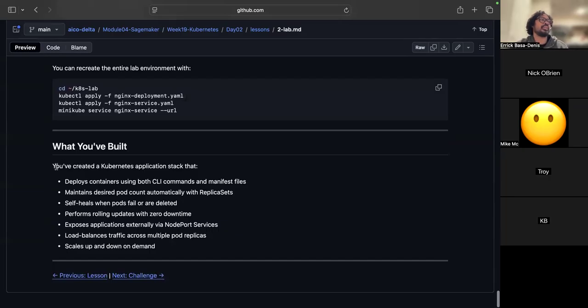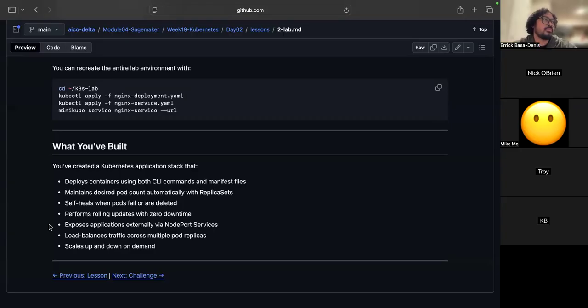So what we've built today, we've created a Kubernetes application stack that deploys containers using both CLI commands and manifest files, maintains desired pod count automatically with replica sets, self-heals when pods fail or are deleted, performs rolling updates with zero downtime, exposes applications externally via node port services, load balances traffic across multiple pod replicas, and scales up and down on demand.